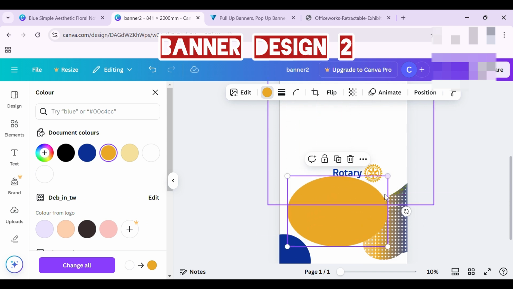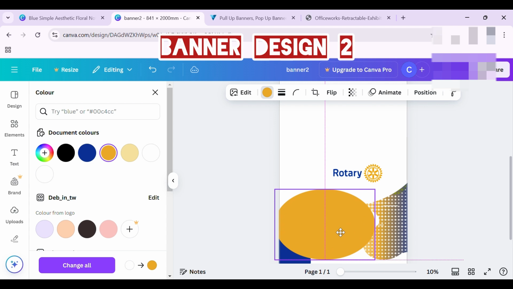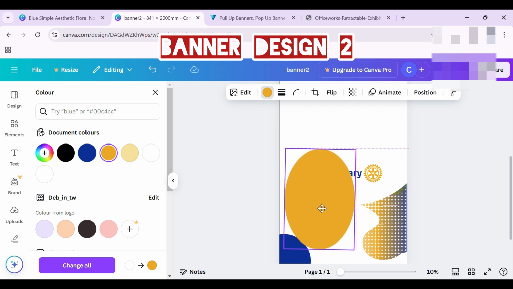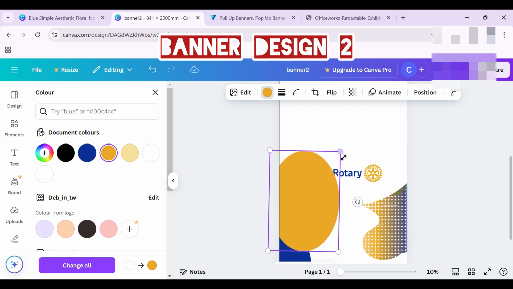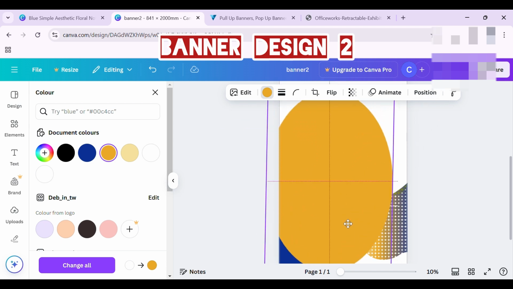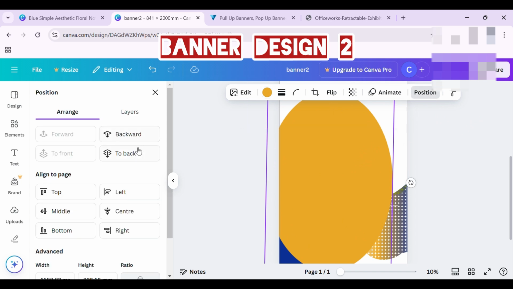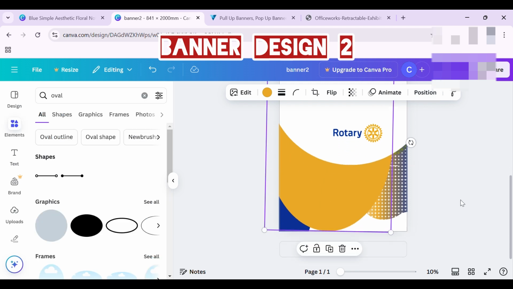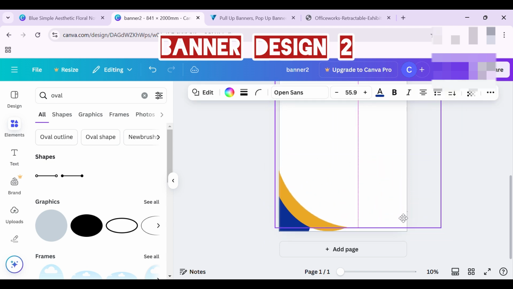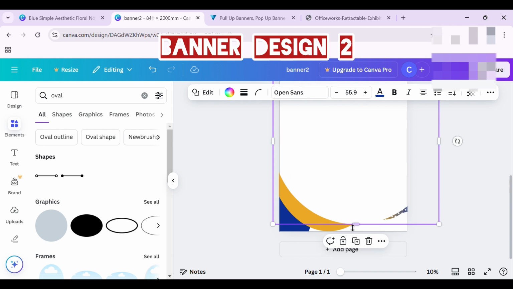Once you've changed the color of your oval, we're not going to use it horizontally, we're going to use it vertically. So enlarge it, spin it. Once you see the little circle on the side appear, you want to spin it so it is vertical. This allows you to cover an uneven space over the blue to create an uneven pattern. Remember to bring the white background back in front of the yellow and ensure that the order of the layers is that the white is right on top, the logo above that, and then the yellow, then the blue.